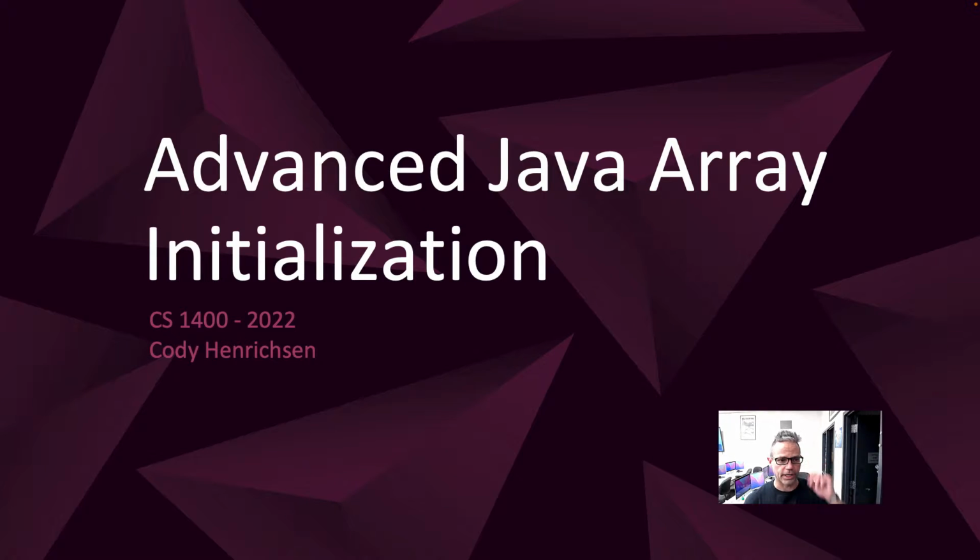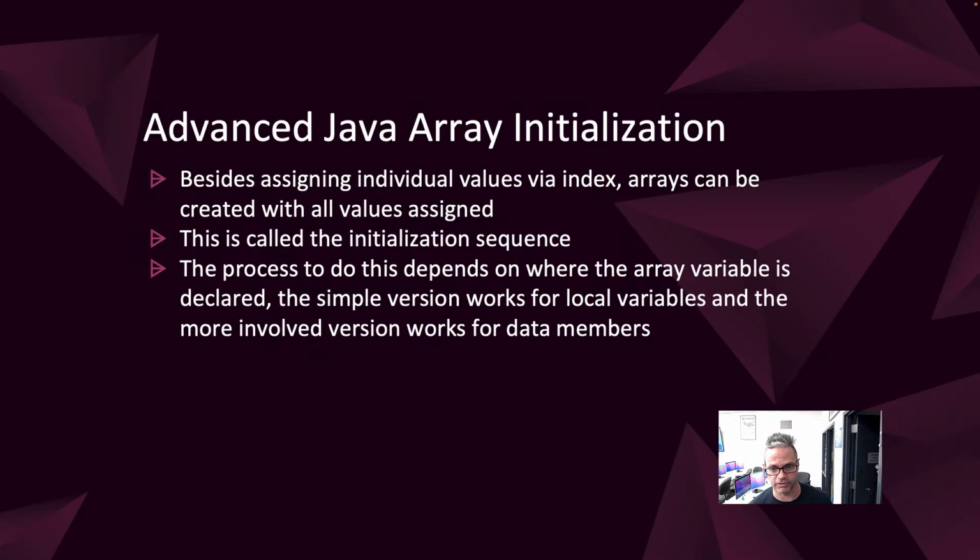Welcome. Today we're going to take a look at how we can do advanced Java array initialization so we can do some cool things with Java arrays that we can't do just by simply assigning default values. Normally we can just assign values into an array by accessing the index value and using the subscript notation to assign one value per spot at a time. And so we do this, then this, then this, and this.